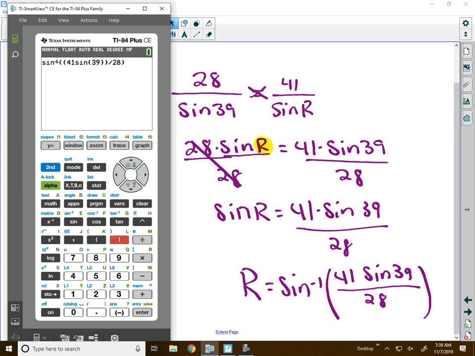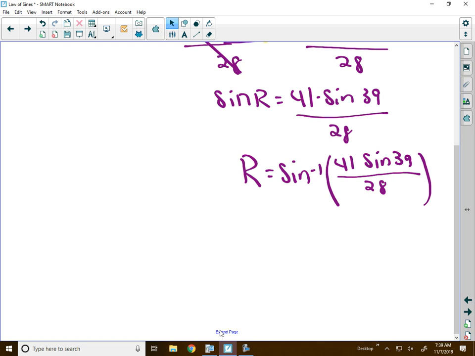Okay, now, this is one mistake that a lot of people make. When you're doing inverse sine, look at the sine that we used inside. Is it inverse? No. A lot of times people will accidentally think that one needs to be inverse as well. It does not. Okay, the only one that needs to be sine inverse is the one that's on the outside. Okay. So press enter. You should get 67.1. Okay. So remember, that's an angle measure. So it's 67.1 degrees.